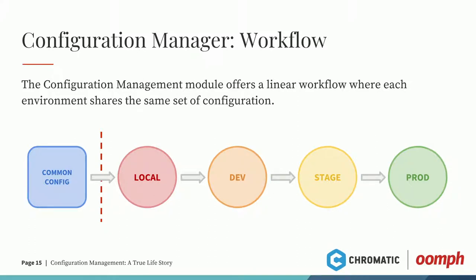The core configuration management workflow is pretty linear — you can go from your local environment to a dev environment to a staged environment to a production environment, and the whole site shares a common configuration. This is great for smaller sites that don't have a lot of people working on them. But it's not a great solution for larger sites and larger companies where there are a lot of people working on different things — they may need different configuration values in dev and staging than they do in their production instance.